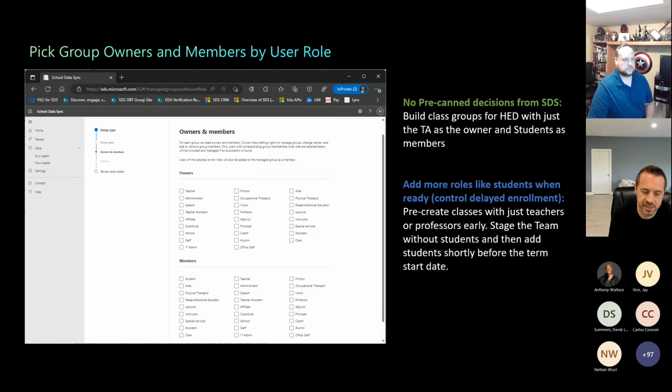We also allow you to pick and choose which users that you synchronize actually show up within the groups and teams as the owner or member role. So in the previous version, we always assumed we had just teachers and students. The teachers were the owners, the students were the members. That didn't work for a whole bunch of reasons. And so now you can do interesting things like build out teams effectively that only have students. That's actually a quite common use case across higher education, as an example, for student-only teams. But you can pick and choose who gets which role out of the bulk provisioning scenario that you laid out.